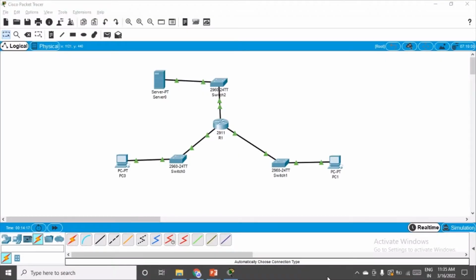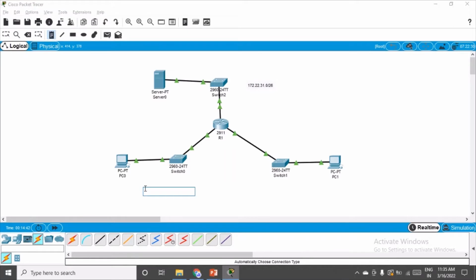Okay, so after the configuration set, now let's start with the practical. But before we do that, I'll just mention the network addresses so that we remember while performing the practical. So the network address here was 172.22.31.0/26.